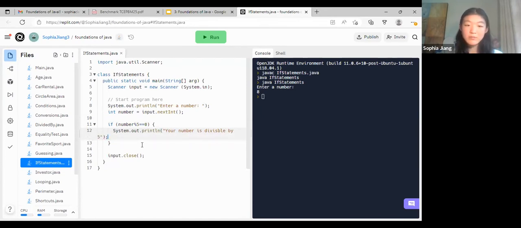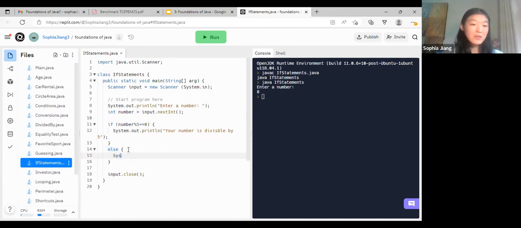But what if the number isn't divisible by 5, right? We could do an else if statement, but if we want to do an else if statement, I would have to type out number % 5 does not equal 0. Remember that the exclamation point before the equal sign means that it does not equal. But what I could just simply do, because a number is either divisible by 5 or it's not divisible by 5, is just write an else statement.